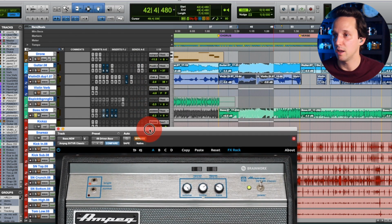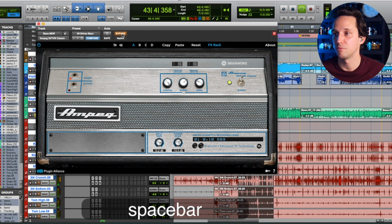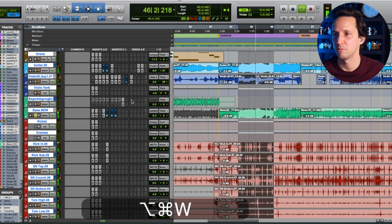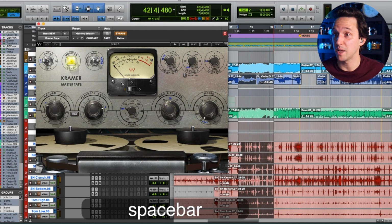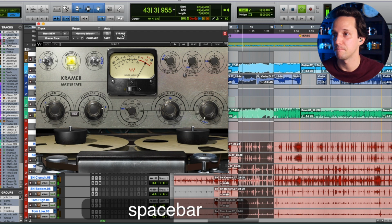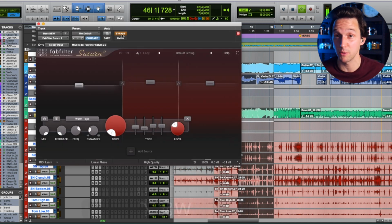So here it is without and with. That adds a lot more grit. And then it goes into a tape machine, adding more grit and distortion. And then saturation, more grit and distortion.